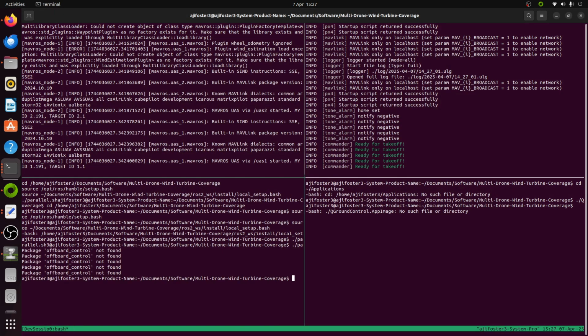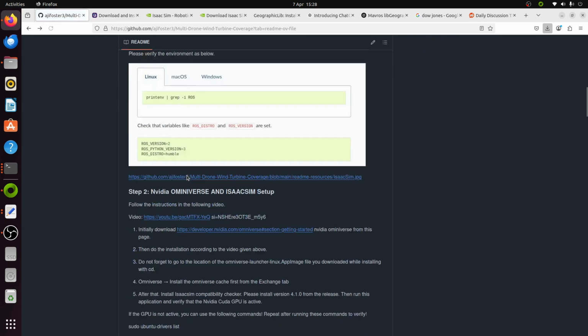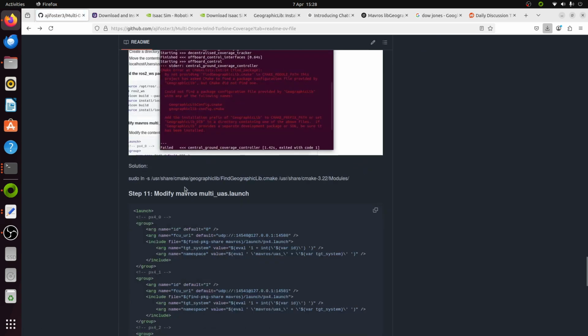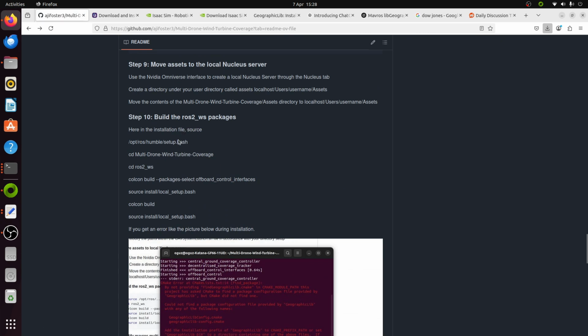And if I run parallel, it will say package offboard control not found, but that's fine because we haven't actually built our framework yet. So yeah, we need to build our ROS packages.